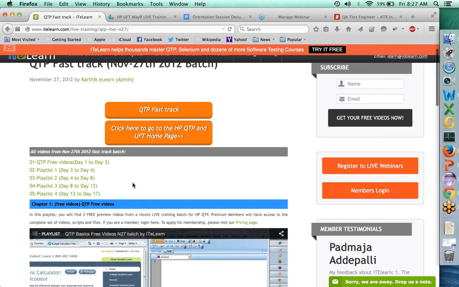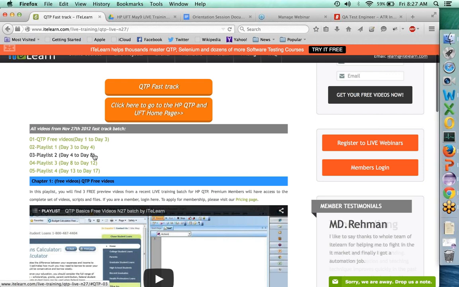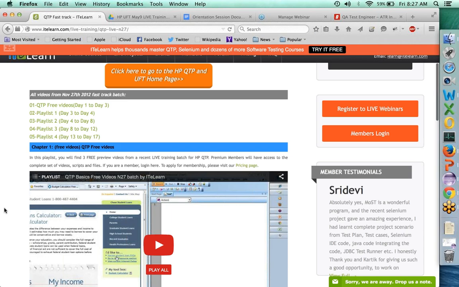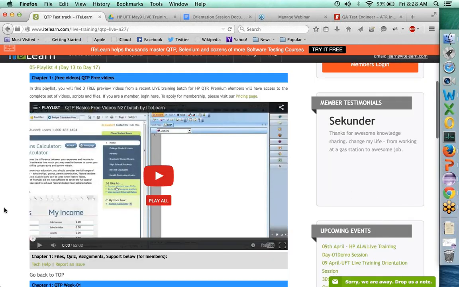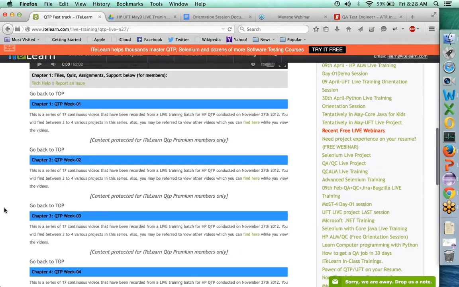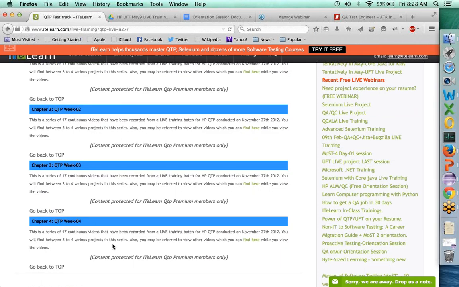You will be able to go through this as a first attempt, just as watching it. And each of these, the first project will be fundamentals. Day 4 to day 8 may be a data driven framework. Day 8 to day 12 may be a keyword driven framework, and this may be a hybrid framework, and so on. So each of these will introduce you to all the concepts that are needed, and you can watch them end to end like movies. Once you sign in with your premium membership, then you'll have access to all of this information.